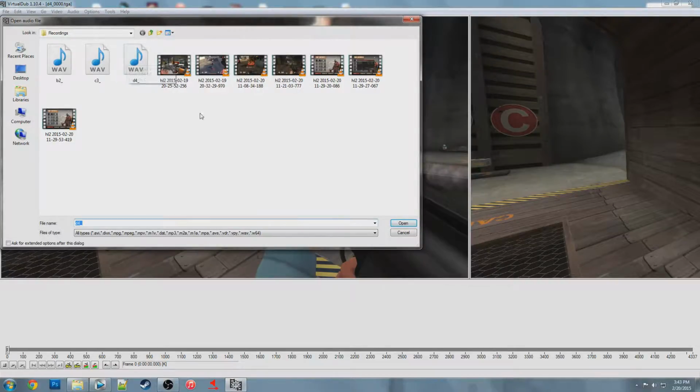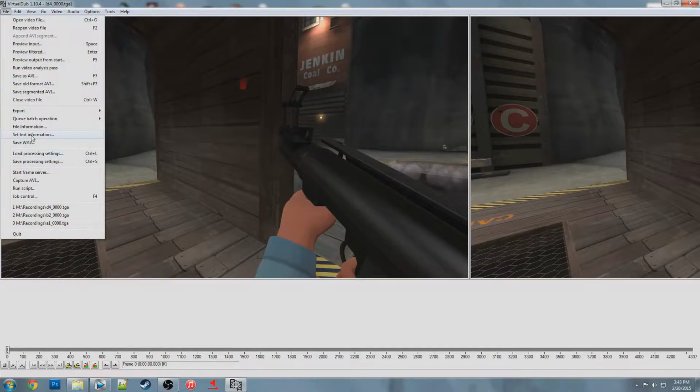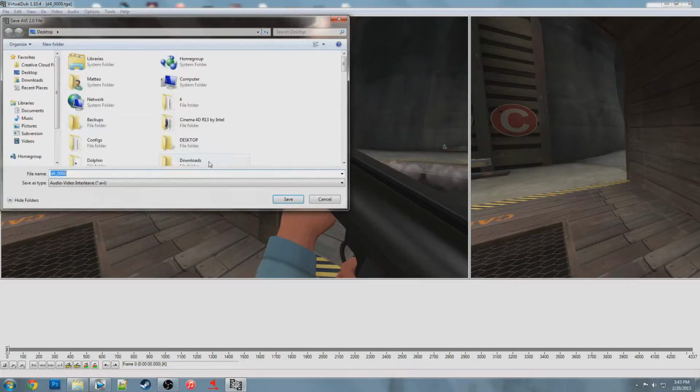So that's what you click, and then make sure you're at the very start of the clip, otherwise it might be unsynced, and you don't want that, and it sounds really bad. So now that that's there, just save it as AVI. I would do that, but I already have it, so I don't want another 3 gigabyte thing. We're gonna close, actually no, I want to do it again because I clicked the different configuration.